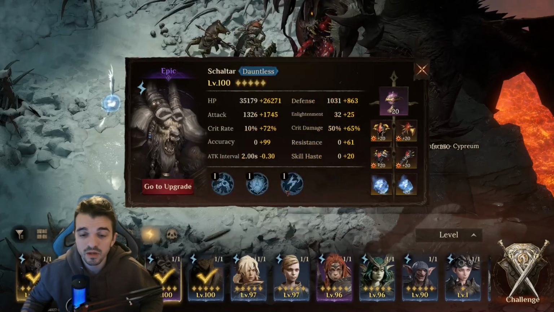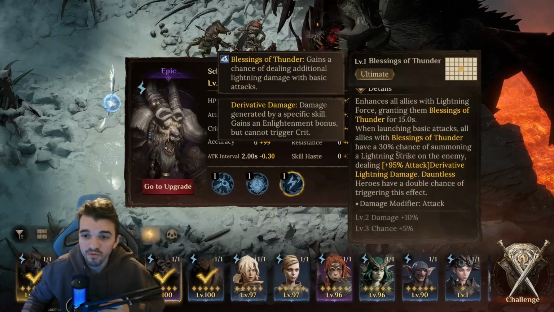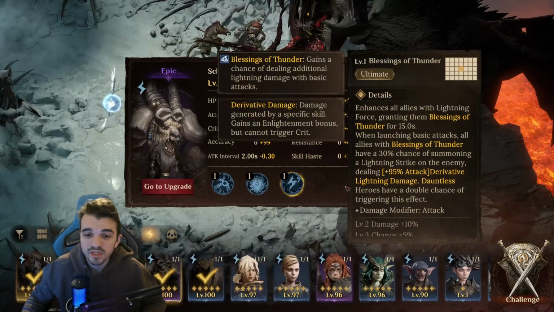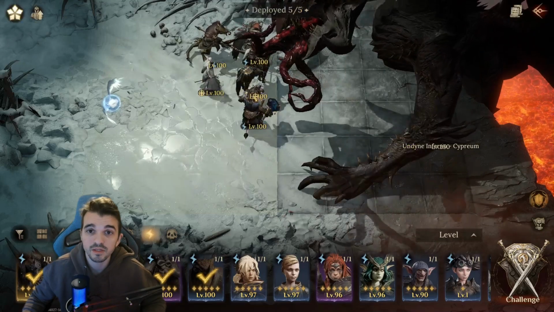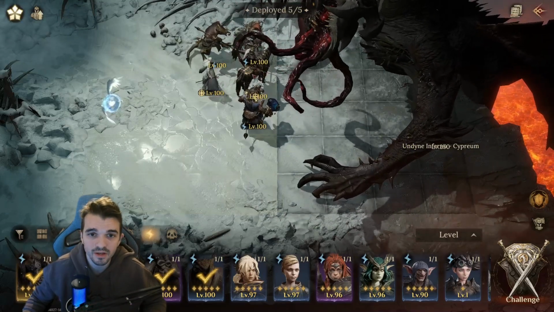with the Incense Burner. And what I'm doing here, Shalto is really good because it's going to boost the damage of everyone. It's going to enhance all the allies with this Blessing of Thunder, and with this they have a chance to inflict some lightning damage, and this lightning chain can bounce 4 times among enemies, so there's a chance that it can bounce between the 3 parts of this Drake.